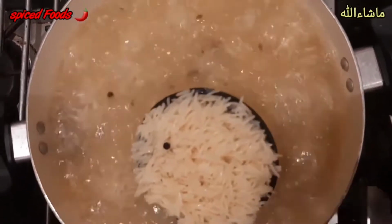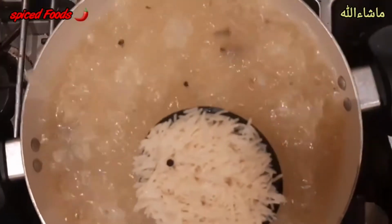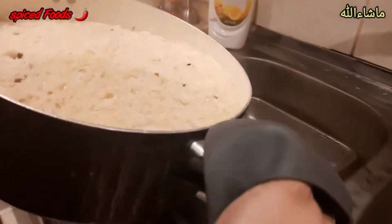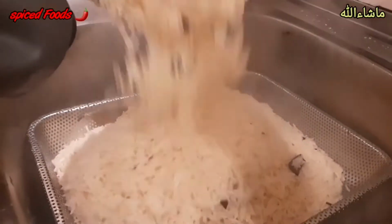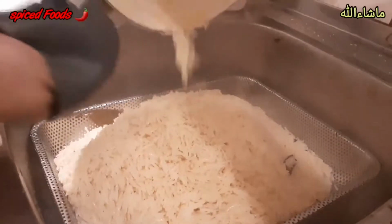When rice is almost cooked, up to 70 to 80%, carefully drain the water. Cook rice until 70 to 80% cooked.